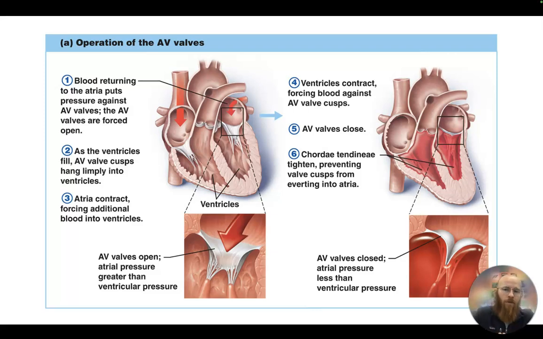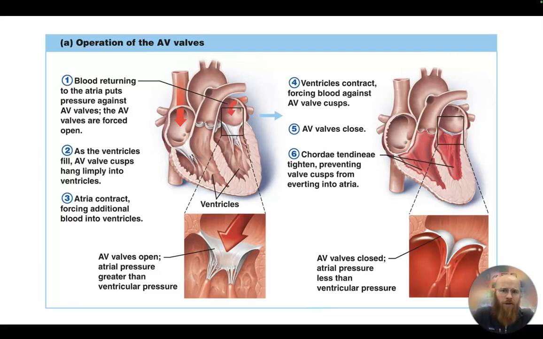So of special importance in our physiological discussion are going to be those AV valves as well as the semilunar valves. So those structures in your heart that keep things flowing in one direction. I wanted to make sure that we identify how those are behaving throughout a single cardiac cycle, namely one heartbeat. And we're going to be diving into the steps that are involved in that as we move forward.